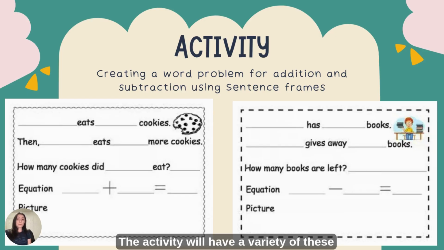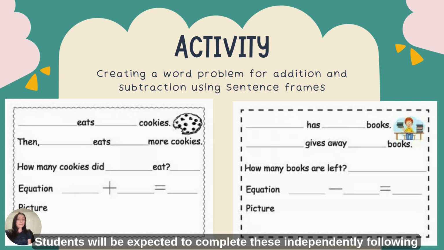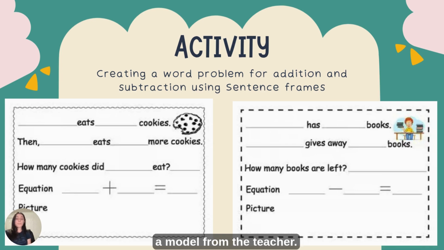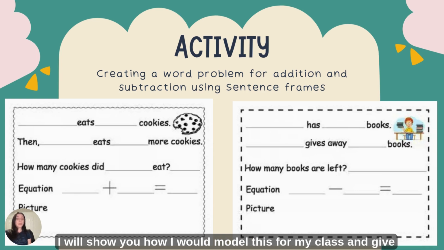The activity will have a variety of these sentence stem cards. You can see that one has addition and one has subtraction, and there are plenty more. Students will be expected to complete these independently following a model from the teacher. I will show you how I would model this for my class and give directions to have them complete it by themselves.